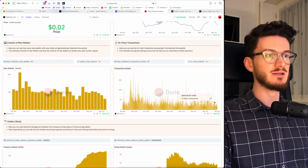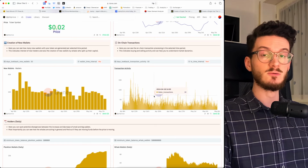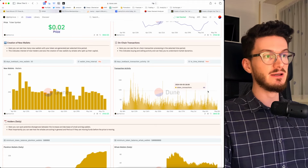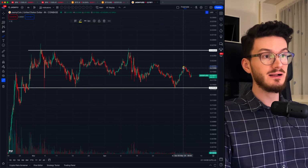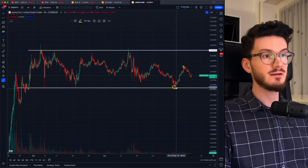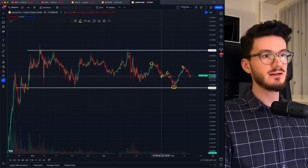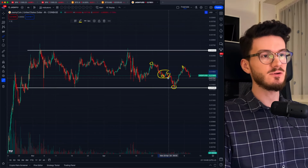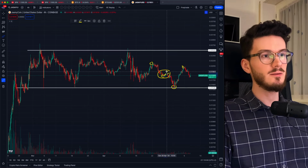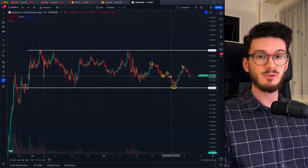Same goes for the transaction activity. It's pretty shallow. We only have some spikes here and there. Still, these can indicate when we have a local top or bottom. So for example, if we take a look at May 5th, May 1st, April 28th, 26th, and 21st, then you will see, well, this is here, here, and here. Oh, and I forgot here. So as you can see, most of the time this is pretty significant. This here was basically a false signal. That happens. The move was pretty shallow because we got downwards continuation. Therefore, we're always looking for confluence, for example, using technical analysis.